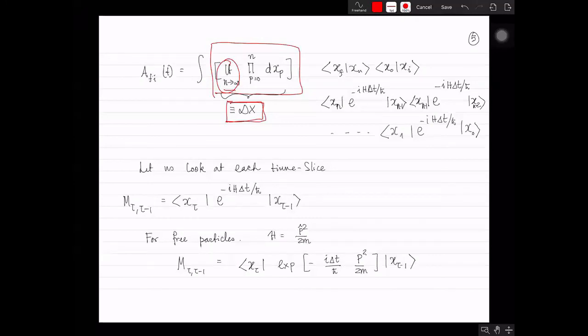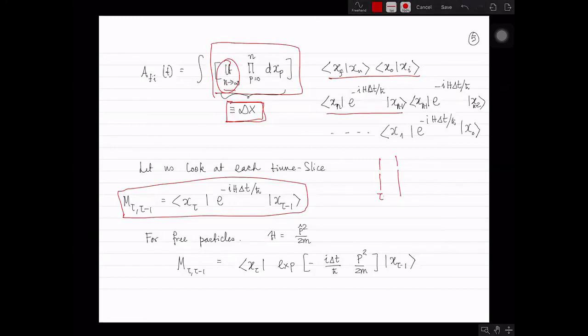And then I have this whole set, xn to xn minus 1, n minus 1 to n minus 2, all the way up to x equal to 0. And then of course these are n pieces, such that for each such small slice I have this piece. And I want to understand what this piece looks like. That's between two time slices or two screens, one at tau minus one, one at tau.